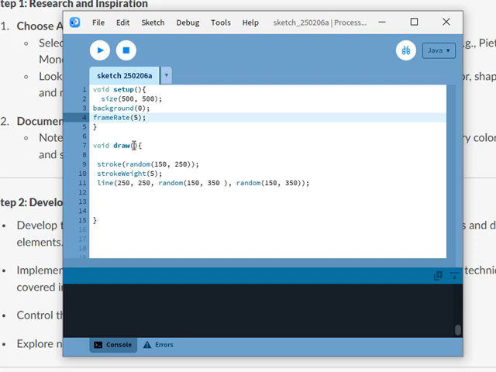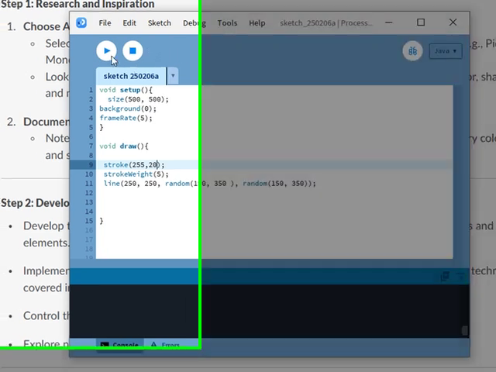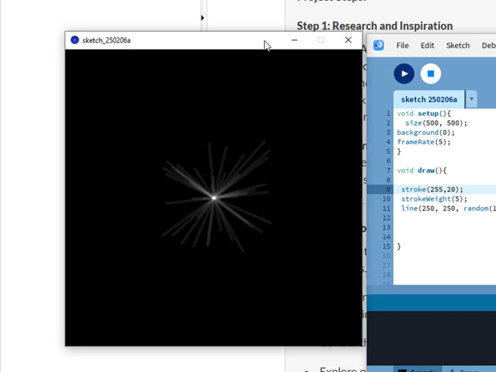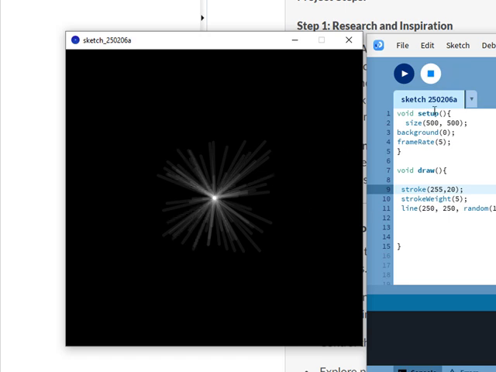Another thing I could do, instead of putting the random, if you don't like that look, I'll switch this back, if this mouse will behave, to my solid white color, but I could add opacity in instead. So that will eventually become a white blob, but it'll take a very long time. So that's another option of how you can kind of elongate things and get a different kind of look than if we had just a solid color.